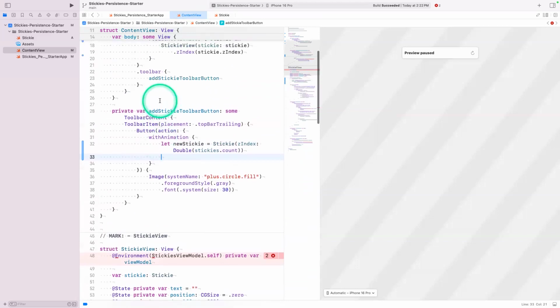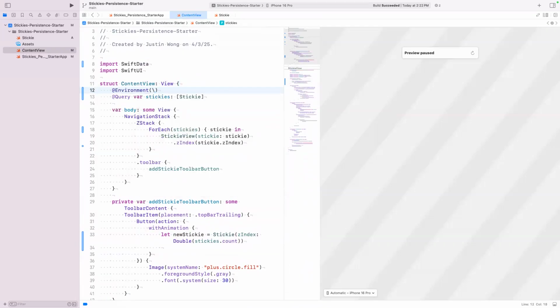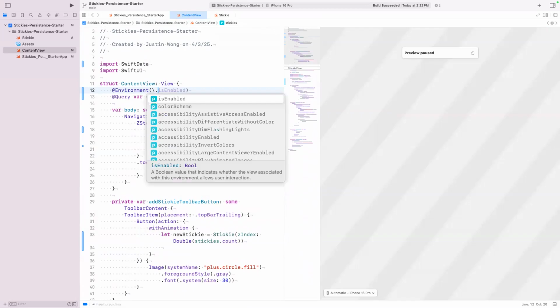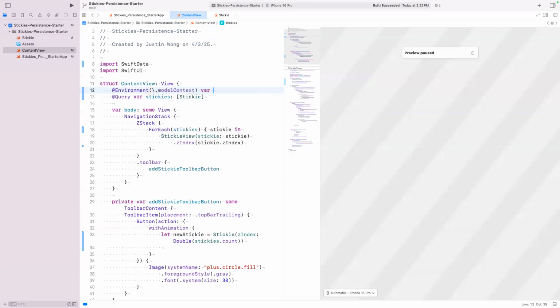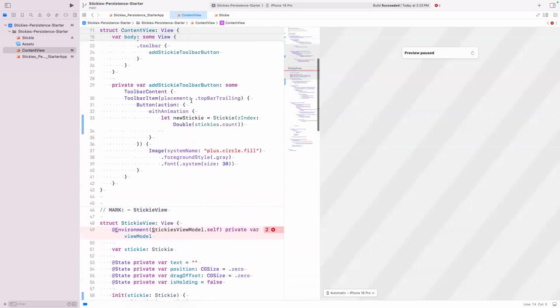And now I need to insert it into SwiftData. The first task is, remember, when you want to interact with this underlying SwiftData store, you have to do that via the model context. So how do I get my model context here? I get it via the environments. So in the environments, I access it via the key path. So what is the key path? Which is model context. I get it as a variable. And now I can interact with the underlying SwiftData store via the model context.